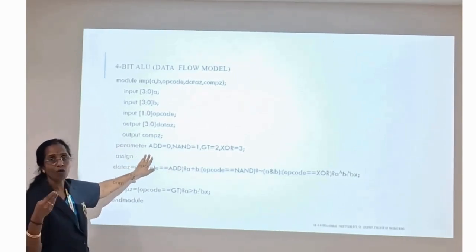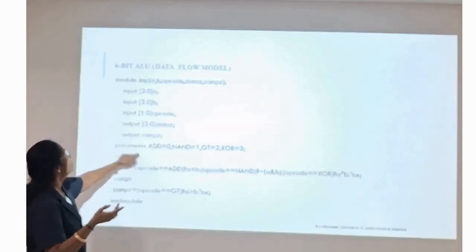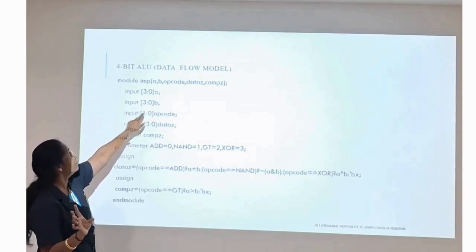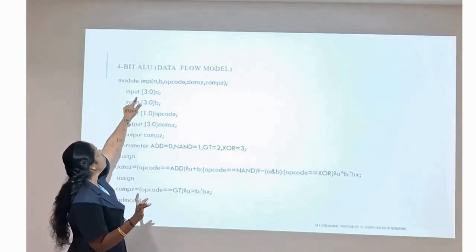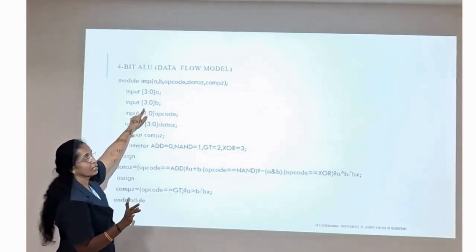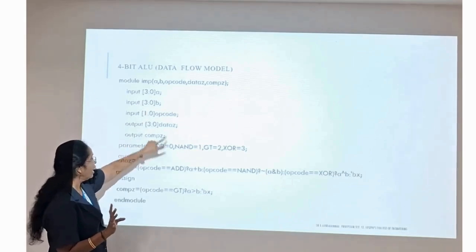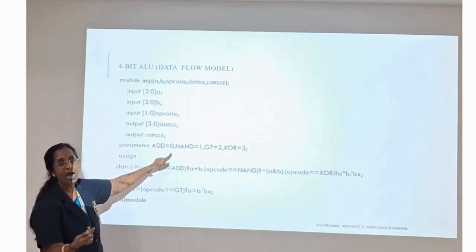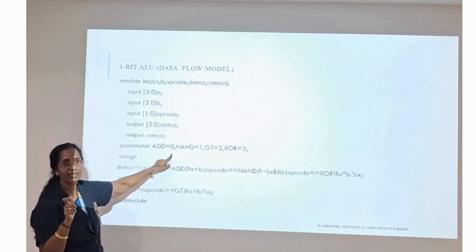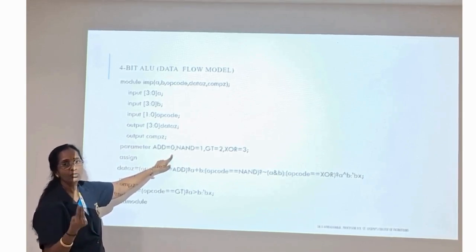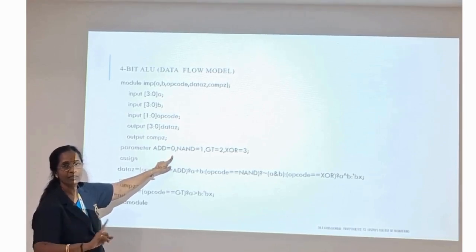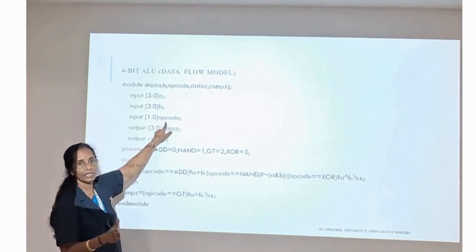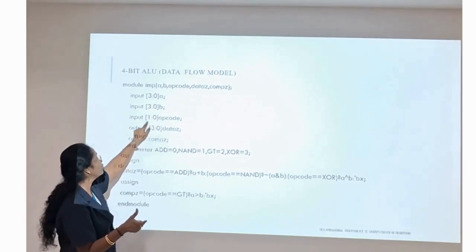And as it is a 4-bit ALU, my inputs are 4-bit wide, and the name of the module I have given is INP. The width of my inputs is 0 to 3 and 0 to 3, which indicates it is 4-bit wide. As I am going to perform only 4 operations, to represent each operation I need one binary code. 2-bit representation is sufficient to indicate these 4 combinations. Therefore, among the inputs and outputs, I am creating another variable called opcode, and it is 2-bit wide.